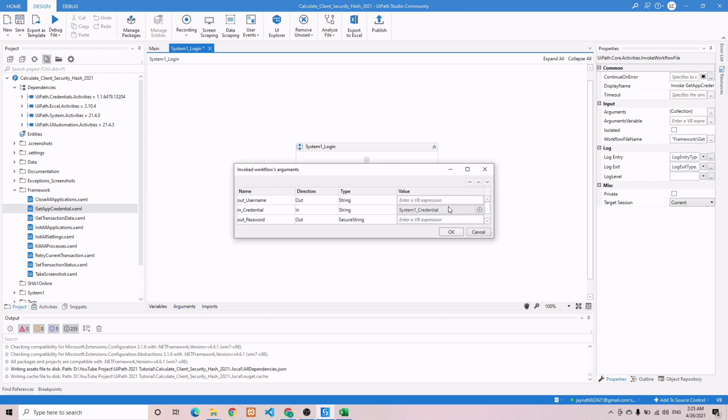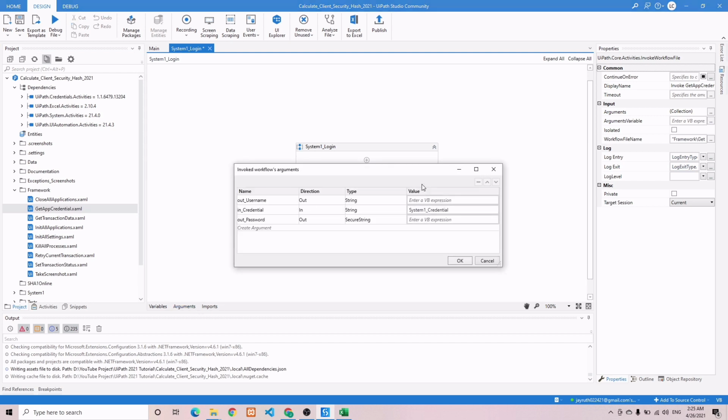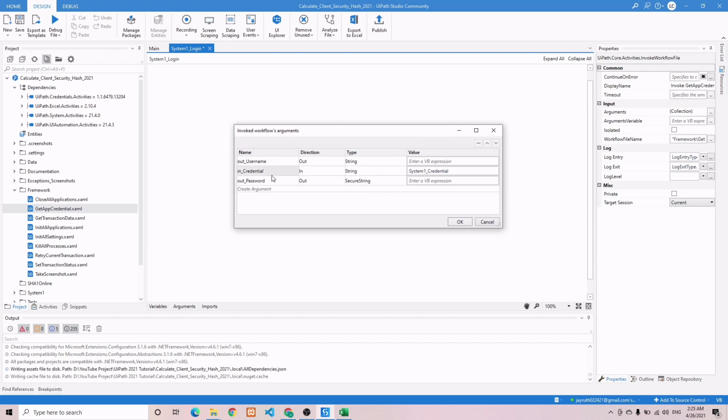I just map it. And then we need to create a variable for our username and password. So in UiPath, there's an easy way to do that. I mean, creating a variable directly. So just go here, press Control K on your keyboard, and then I will name the variable username. And then for the password, again, press Control K on your keyboard and name it password.